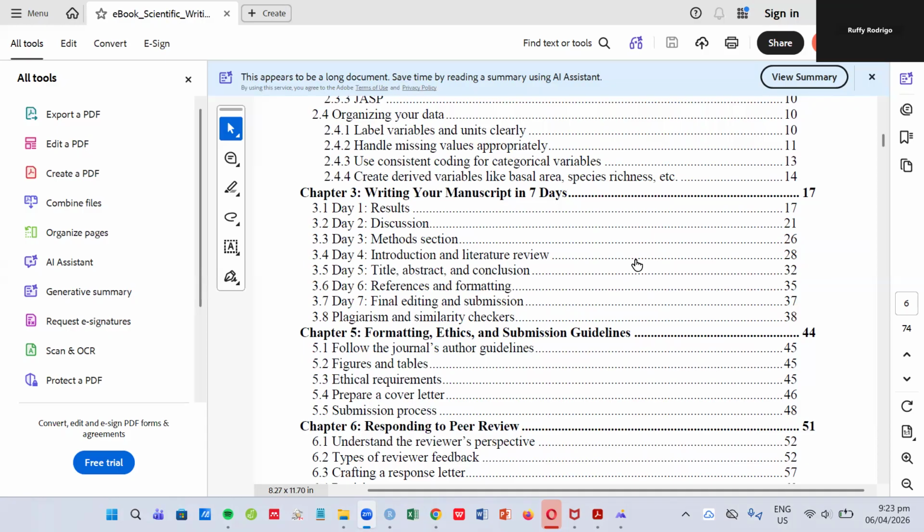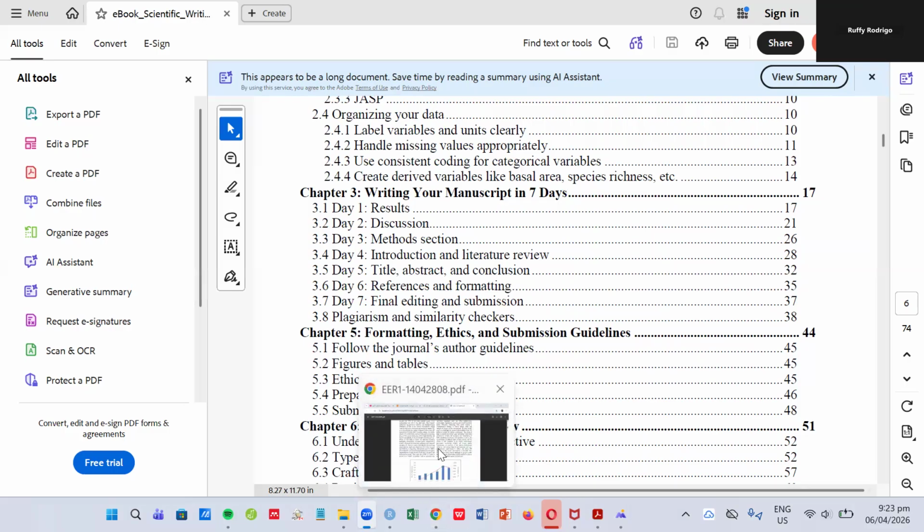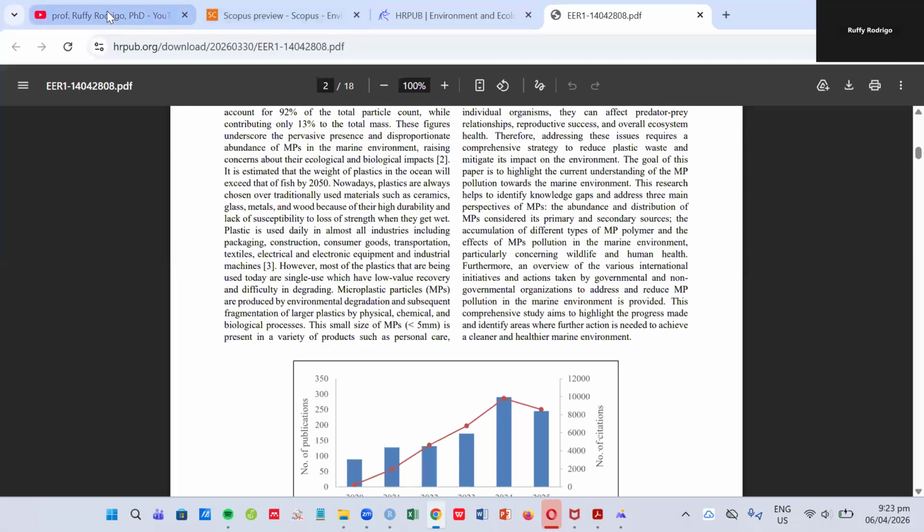So again, why do we do research? Because we want to understand something, there's a problem and we want to find a solution. So for that, you have the data and you are extracting the information from your data. That's why first you need to visualize your data. I have another tutorial for that.